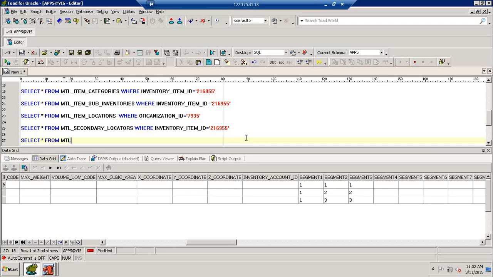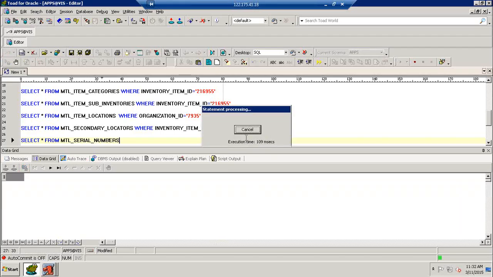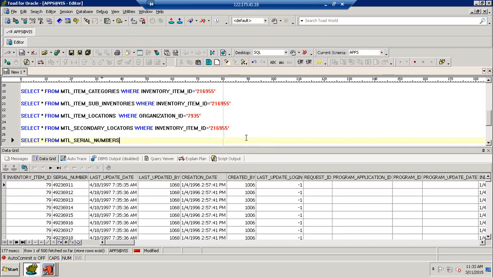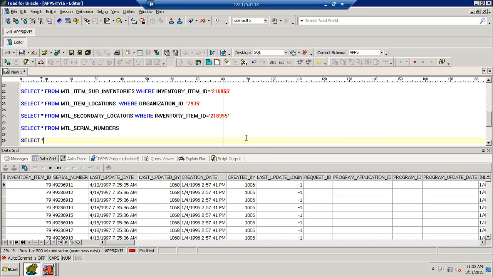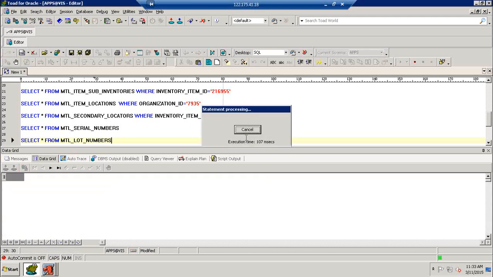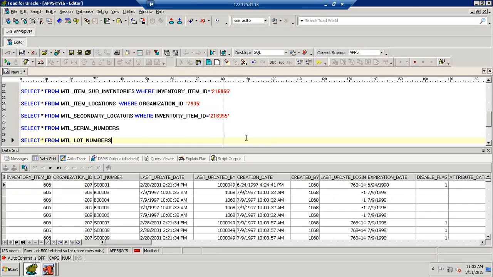MTL serial numbers is the table where we find the serial numbers, and MTL lot numbers is the table where we find the lot numbers.